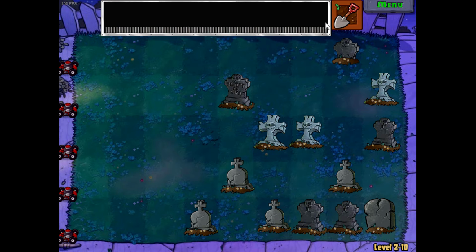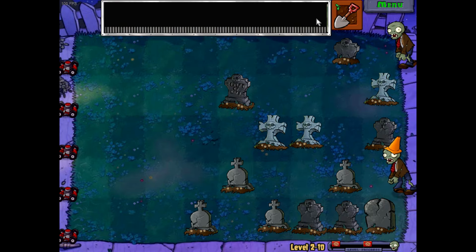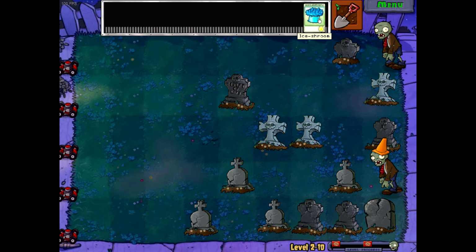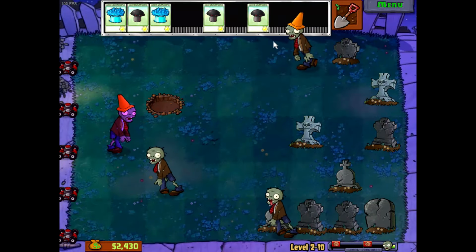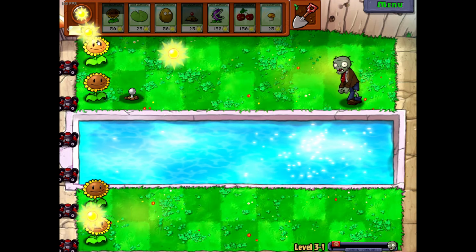There really aren't any more problems until 2-10, because 2-10 is, you guessed it, another conveyor belt level, which means we don't get any chompers, but the level is still very much doable with the help of doom shrooms, hypno shrooms, and ice shrooms. Next up are the pool levels.